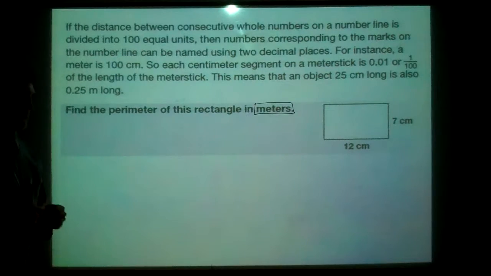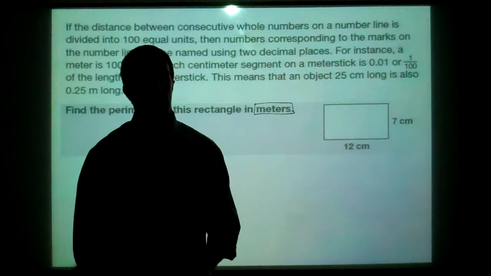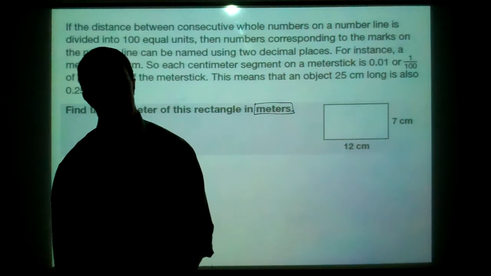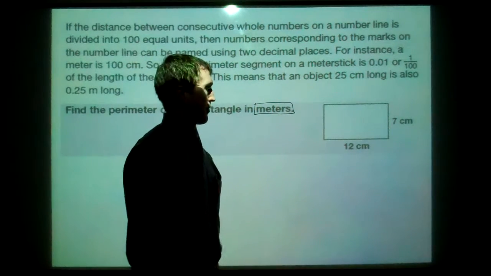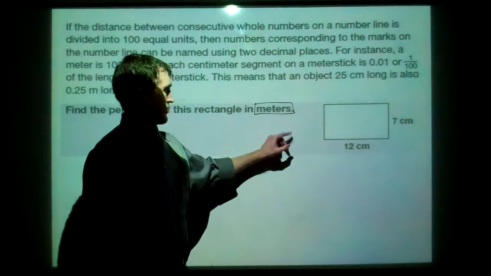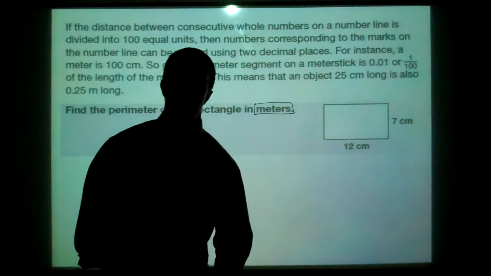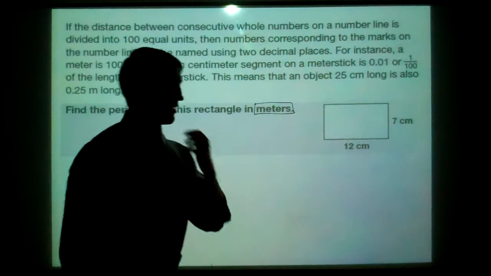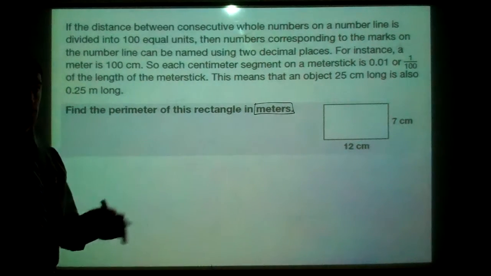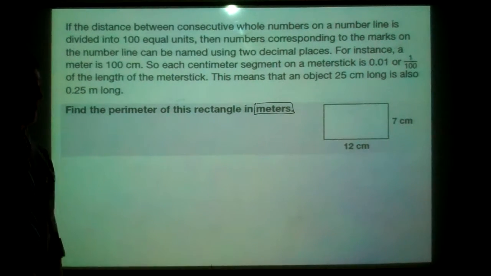before we do anything. Technically, we could find the perimeter first and then convert after that, but I'm going to suggest that we always convert before we do any sort of arithmetic, such as adding, subtracting, multiplying, or dividing. Because once we get into area, let's say that they wanted the area of this thing in meters instead of centimeters, it's much easier to get our answer if we convert centimeters to meters first before we do anything. So I'm just going to say convert first before we do anything every time, and we'll be in a better boat if we do it that way.